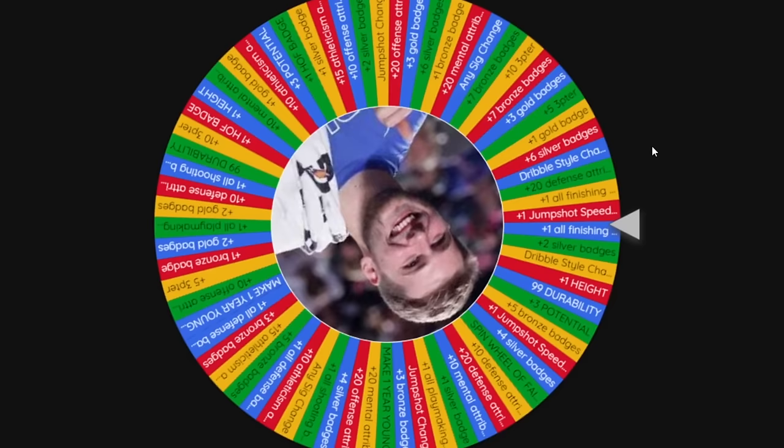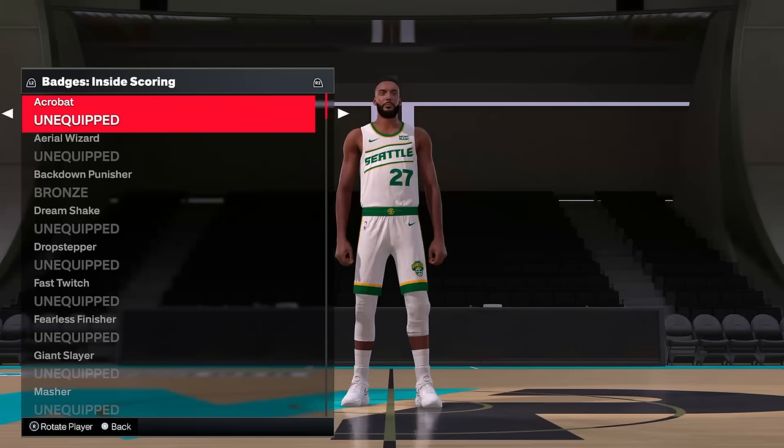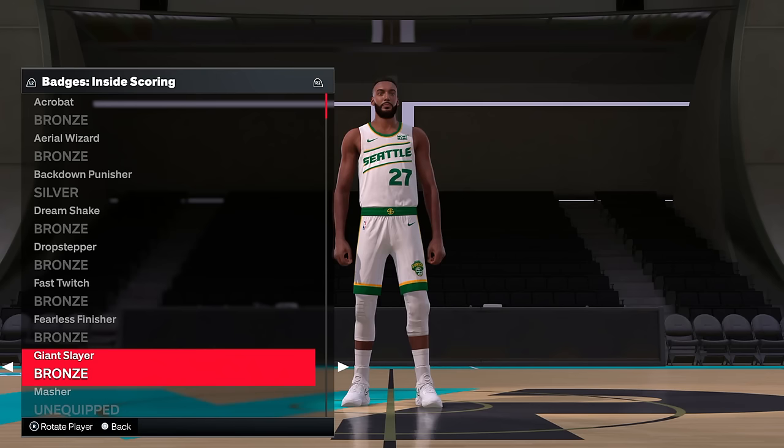It's plus one all finishing badges, every single one of them. That's pretty good. I'm gonna keep this one. Here we are in inside scoring. So boom, Acrobat plus one, Back Down Punisher goes from a bronze to a silver. All these become bronze. You're like, this is actually an OP upgrade.